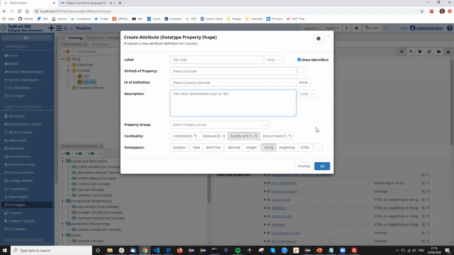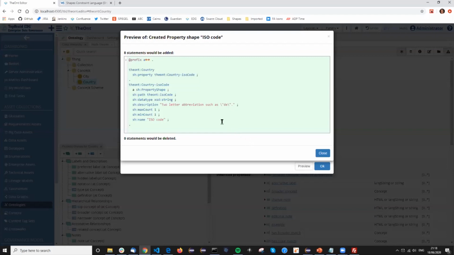By the way, there are two syntactic ways of defining property shapes. One is using this practice that I have used here, which is basically saying that every property shape has a URI. And this is, I would say, the best practice. It allows other people to also talk about your property shape later. For example, if someone else wants to add additional facts to this property shape, they can reference it.